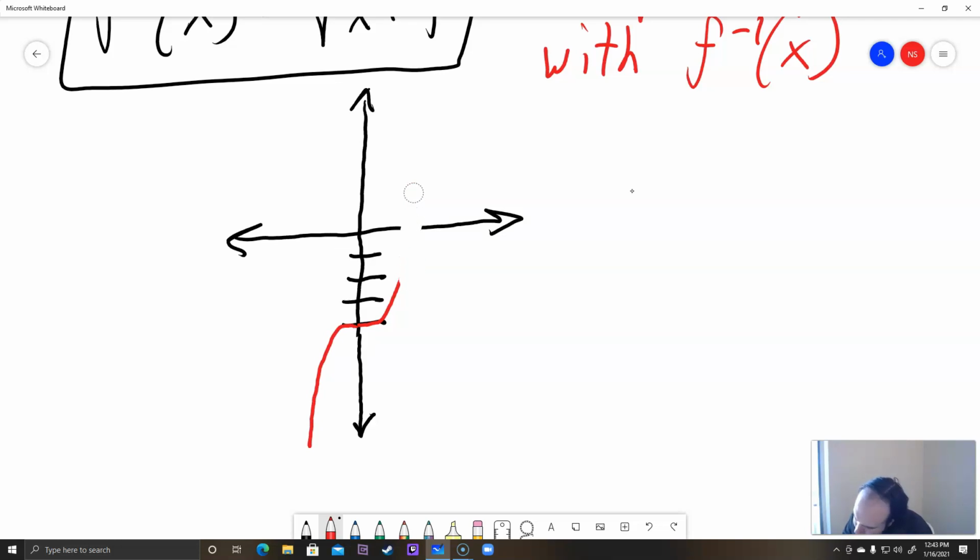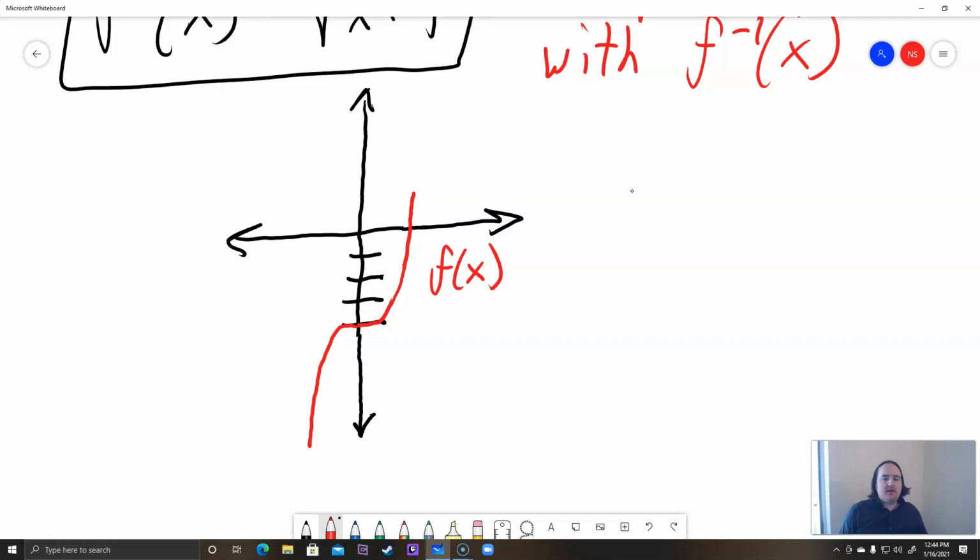It's got to be steep because x to the 7 is a pretty large power. And around the middle it's going to be very flat. And again, this is just a sketch. You can always use a graphing utility if you want to get a better picture. Okay, but that's a sketch of our f of x. That was the original function we started with.